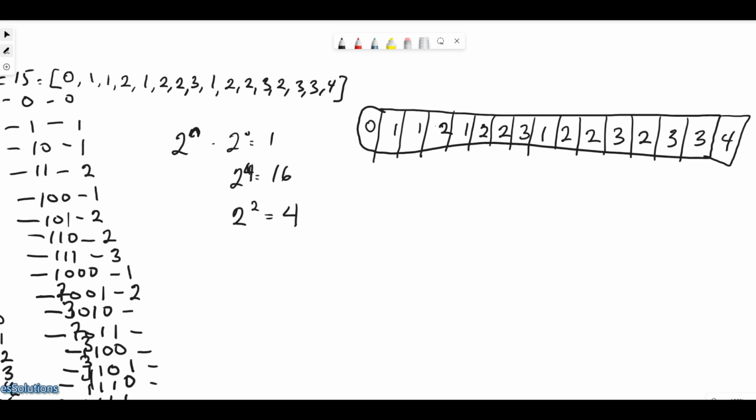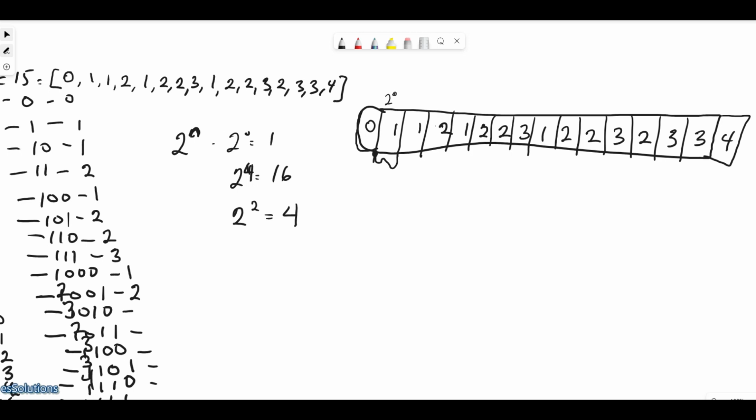So don't forget I said that for binary, it's in the powers of 2, right? So at the beginning we have 0. Okay, that's fine. But 2 raised to the power of 0 is what? 1. So if we go one more step after 0, if I add 1 to what we have here, that's how we have 1. So that was 2 raised to the power of 0, right?